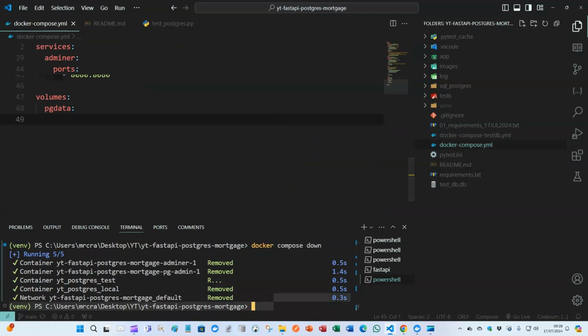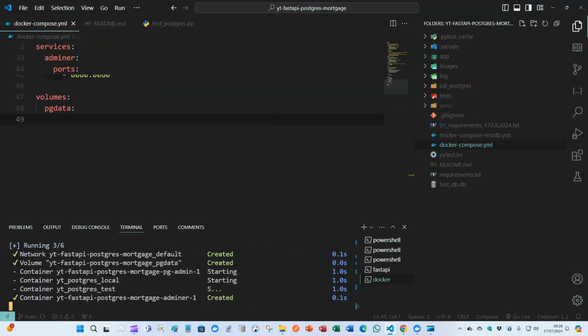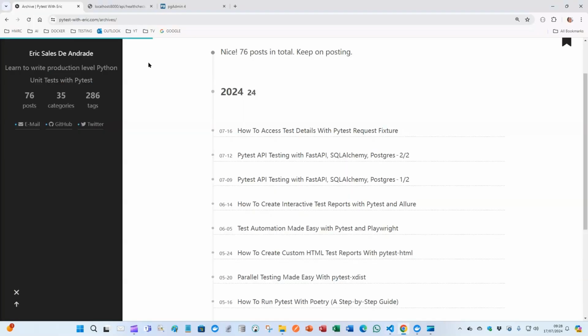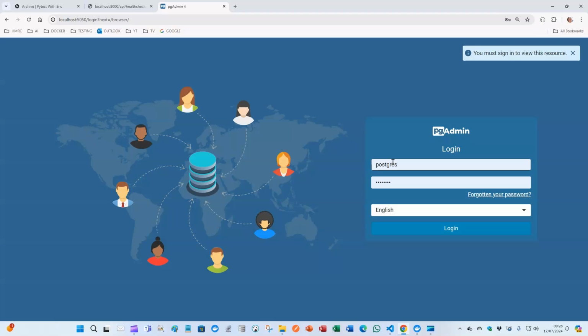Let's just do the Docker Compose up. And let's just check that we can log into Postgres, PgAdmin. So do that.